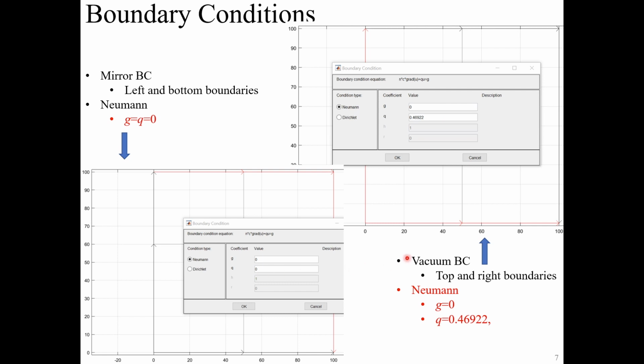For the vacuum boundary condition, we are going to set it on the top and right boundaries. We set G to be 0 and Q to be 0.46922. That is the boundary condition.